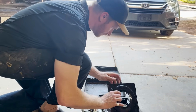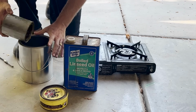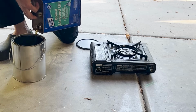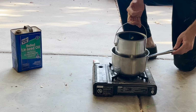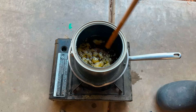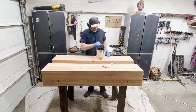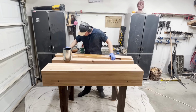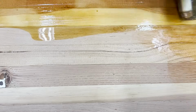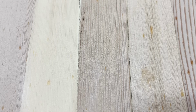For the finish, I like to make my own concoction. Depending on what I'm making, I will use a different mixture of oil-based polyurethane, wax paste, and boiled linseed oil. For the bench, it's going to be very little polyurethane, and the majority will be boiled linseed oil. This will make for a stronger finish than just regular boiled linseed oil, but still thin enough for easy refinishing in the future. I use a variation of this concoction a lot.